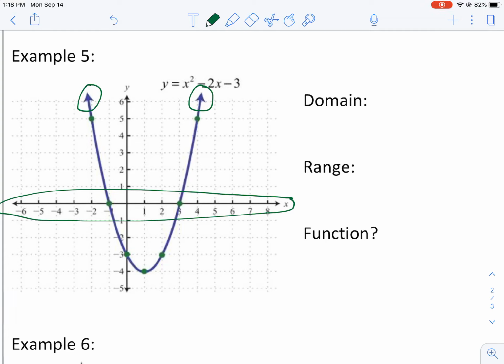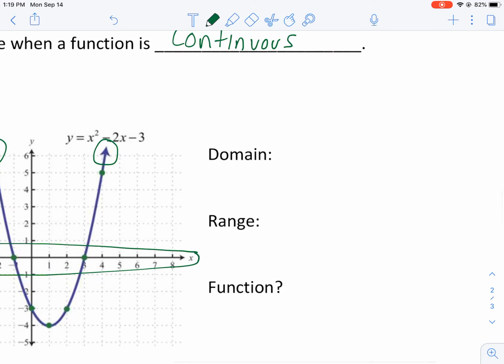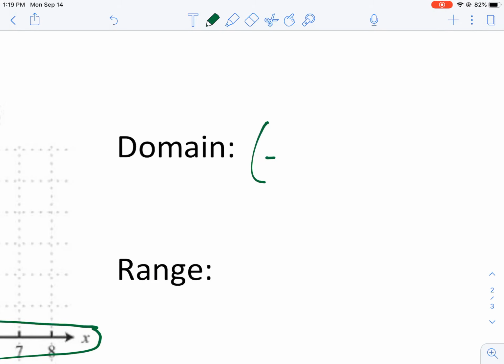So on the left side of our graph, even though it looks like it's going up, it's also slightly going to the left, all right? And so if you kept this going forever and ever, it's going all the way to the left to negative infinity. Same on the right, it looks like it's going up, but it's moving slightly to the right. So it's also going to positive infinity. So the domain here is just negative infinity to positive infinity.